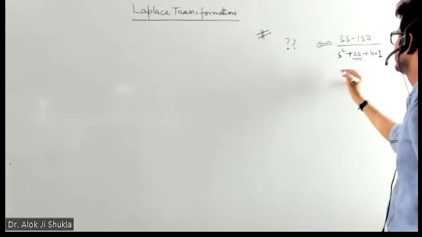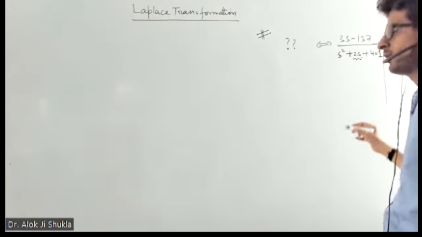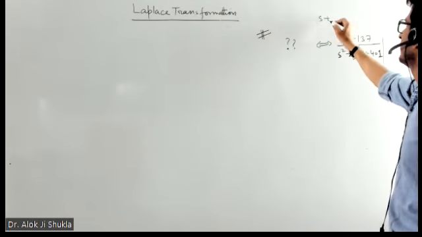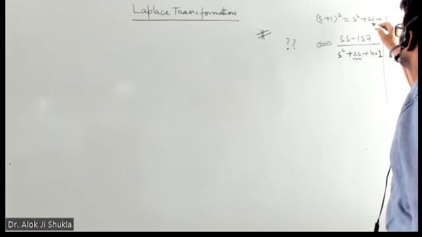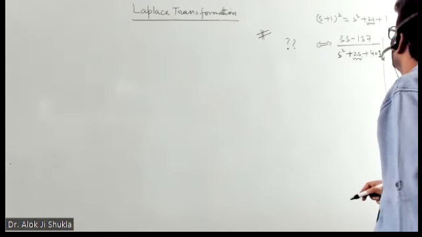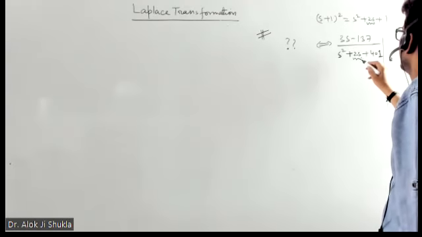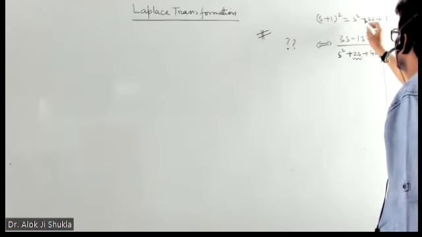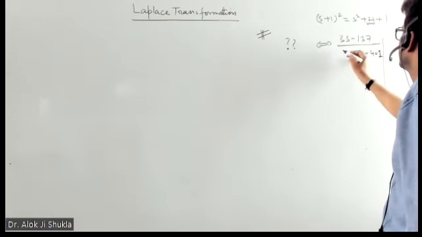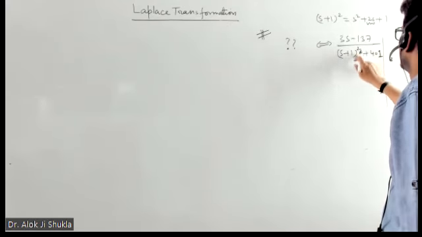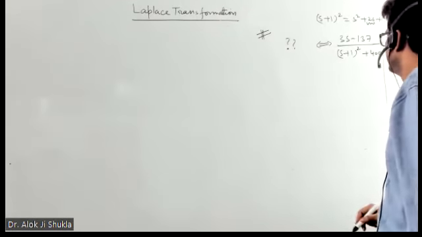So I can write, understand what I am saying? Yes sir, you are completing the square. So when you try to manage s square, you can only write s plus 1 whole square, because it will give s square plus 2s plus 1, because this you can't bring. Constant you can manage. So that's why I will write, can you see this? S plus 1 whole square is s square plus 2s plus 1. So I will write this as s plus 1 whole square, and this 1 is already taken care of, and this as 400.